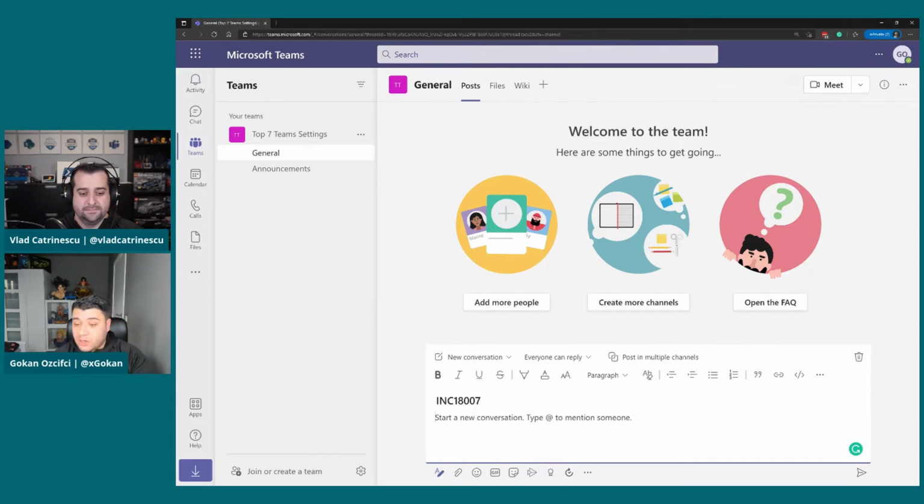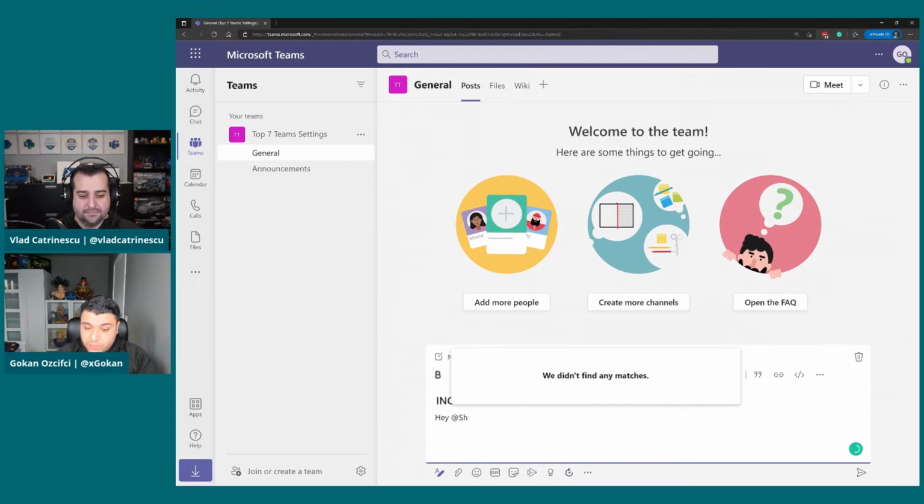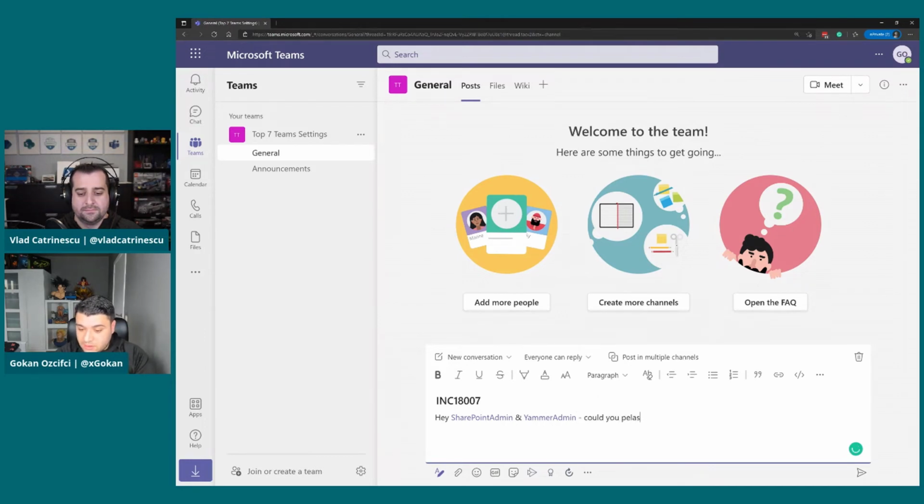And then you can start tagging people like, hey, SharePoint admins and Yammer admins, could you please have a look, right? Well, you can do that. And then whenever you hit on send, the people who are actually part of this tag will get a notification that they have been tagged into a post.